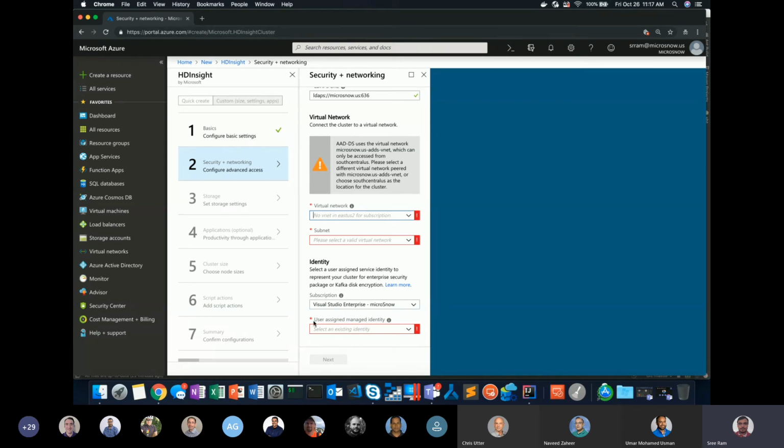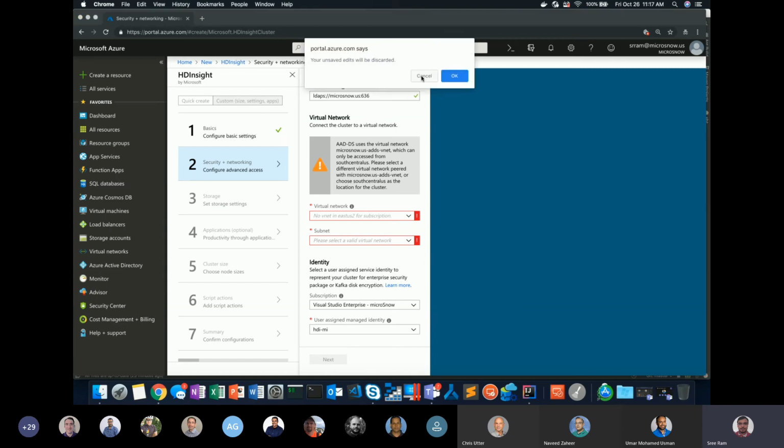and then this is important. Okay, user assigned managed identity. Remember, we gave the user assigned managed identity Hadoop contributor access. If you remember that step, this is the same one, HDI-MI from that step. Fill that, and the rest of the stuff is as you were doing all these days.